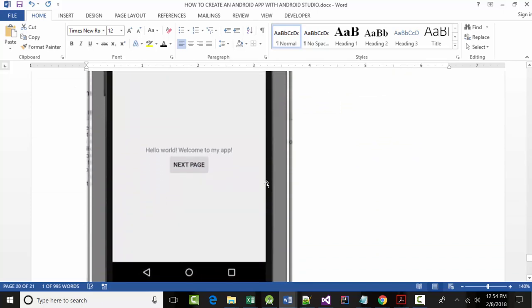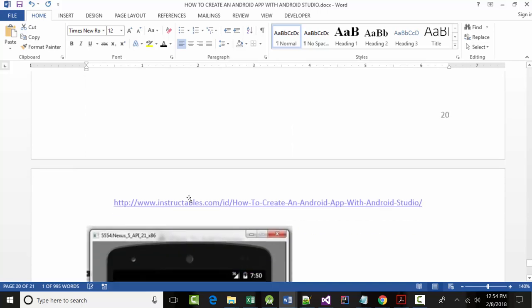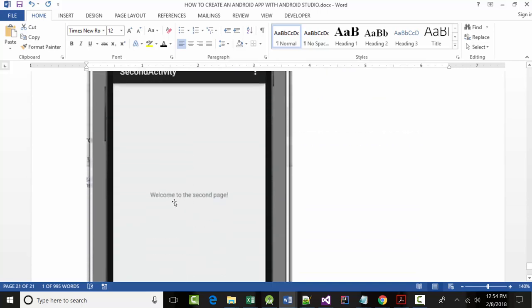So again, if you set the constraints like this, this is what should happen. My button is up in the upper left-hand corner, but that's just how mine looks. All right, hello world, welcome to my app. You click the next page, and it pops you to the next page that says, welcome to the second page. All right, didn't really do very much, but I just wanted you to see that. So you have the correct code now. We're not going to do it now, but I want to make sure I give you at least an hour in each class, even as we start, because that's when you're going to learn, just by trying stuff. At least that's my hope.